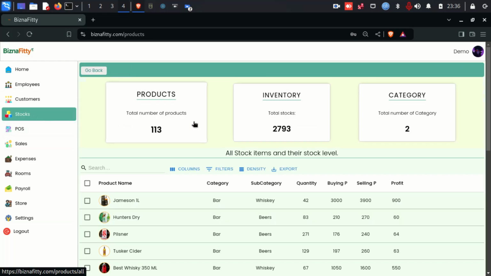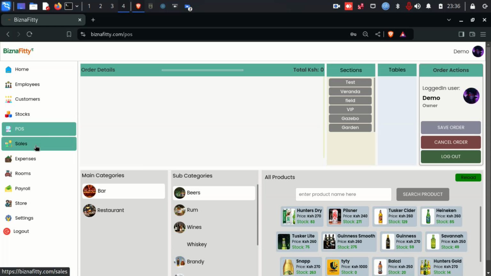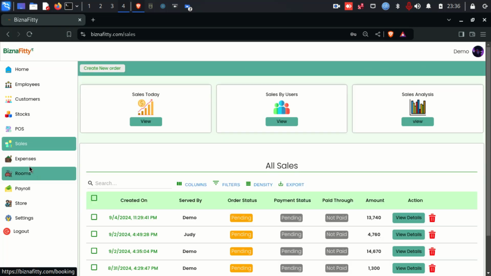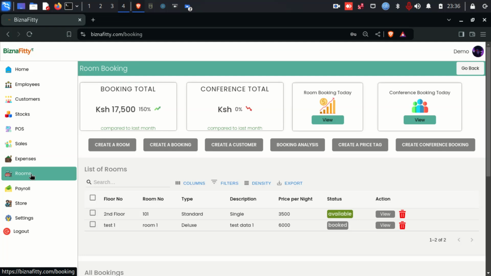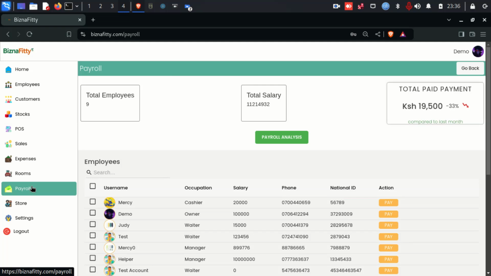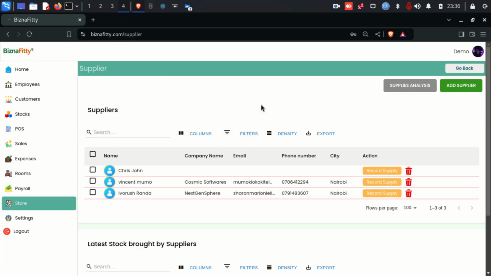You want to access your stock, you click there. To access the POS for selling things, it's there. Sales which have been made, expenses, rooms if you have some rooms. If you don't have them, that feature will not be there. Payroll. Here there is a store too, where we will record our supplies and everything.